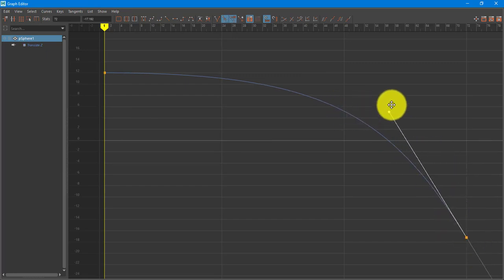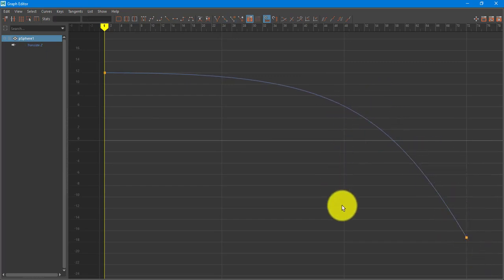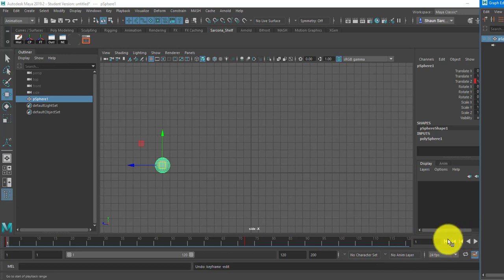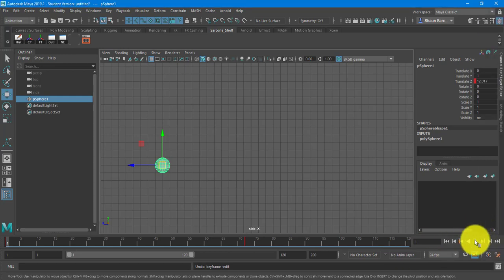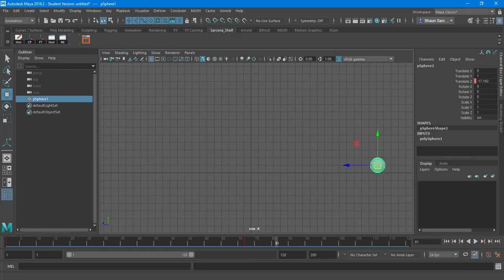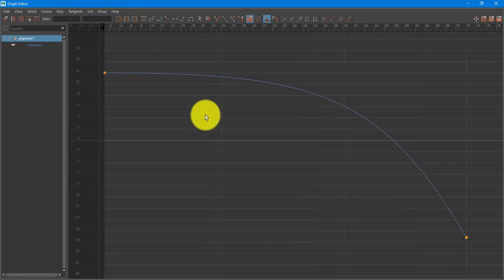So I'm just kind of screwing with this curve a little bit. What do you think that curve is going to do when we hit play? Yeah, super slow, right? Like barely any movement, and then boom, it's going to smack into there. So let's see if we're right. It's pretty quick. Not as quick as I was expecting, but pretty quick. Cool. All right. So you'll get more comfortable with these as you go.